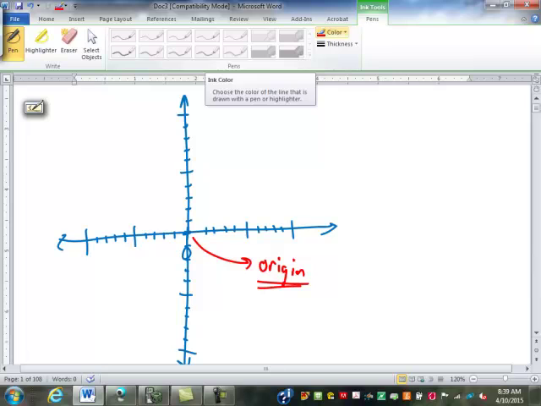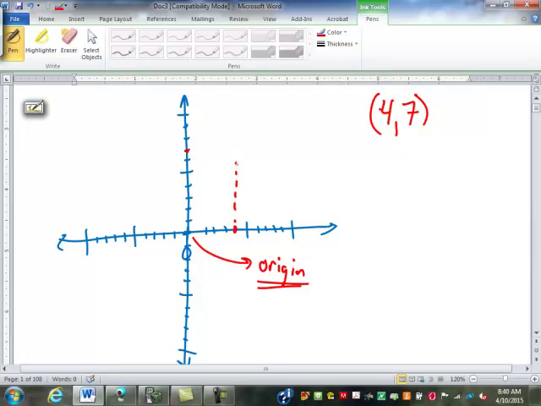To represent a pair of numbers, let's say we have the pair 4 and 7 that we want to represent together as a pair. We would find 4 on one number line, right here is the 4, and 7 on the other, right here. And to show that those are linked together, we projected them out and we put a dot right here out in space. And the shadow of that dot on each number line was its value. So the shadow going down, as we saw, was on the 4. The shadow going over was on the 7. So that dot represents both of those values.